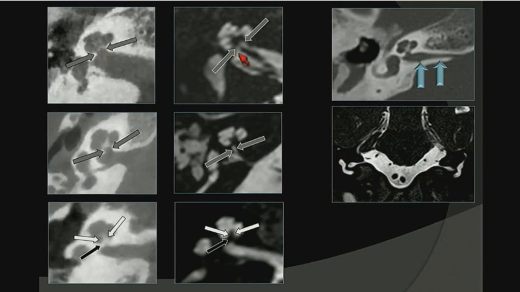So in this patient, we have no nerve. Here we see no opening, and we see no real modiolus, so there is no nerve. Easy. You can even see it on CT scan. But here we have something in between. There is a modiolus, but a narrowed opening. Is there a nerve? Well, we do the MRI, there's no nerve.